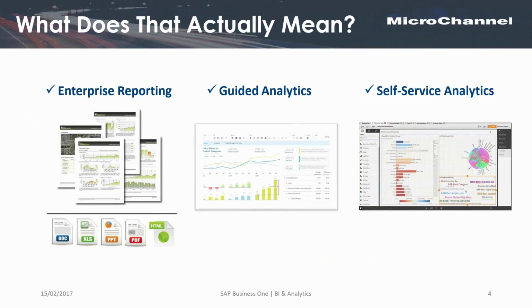It can also mean guided analytics, as we like to call it. And this is a catch-all term for on-screen analysis of a defined but still very broad pool of data. It's a way of letting your users play within a pool of information that's been collected and curated for them, but where they can ask and answer a huge variety of different questions. You might describe it as drillable and filterable, but contained. But that even undersells it to some extent.